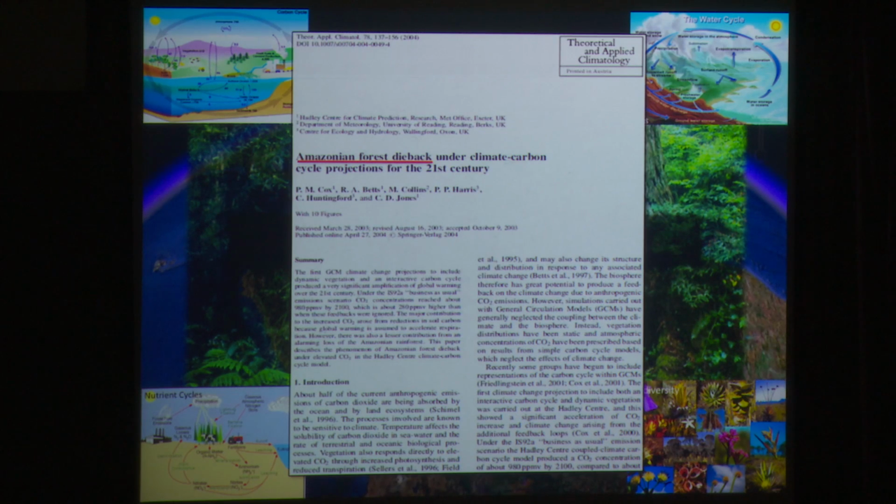So Ryan talked about the Amazon forest dieback, like these models predicting the death of the Amazon or this retraction of the humid tropical forest. I mean, this is worrisome. This is our biggest breathing source of the terrestrial biosphere. Not to mention our treasure trove of biodiversity and other ecosystem services.